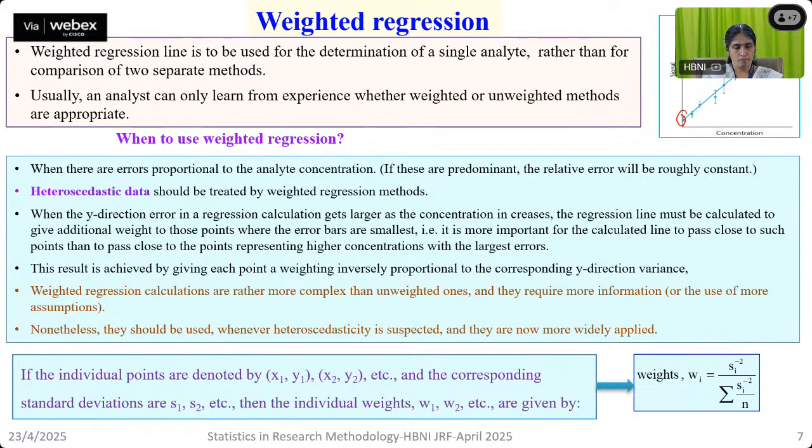For example, the weightage to the individual points is calculated by giving importance to the variances. Wherever the variances are small, they are given importance. So there will be an inverse relationship with the variance. That is why in the weightage calculation, you see S to the power minus 2. S squared indicates variance, and the minus sign indicates that as variance increases, the weightage decreases.